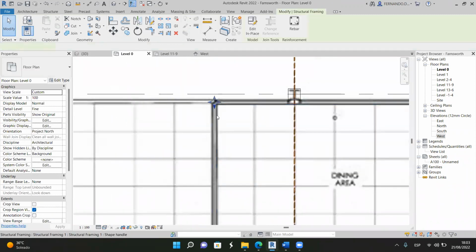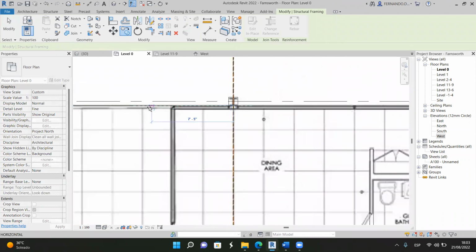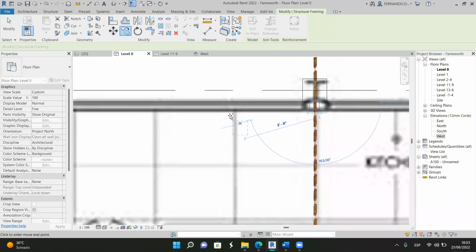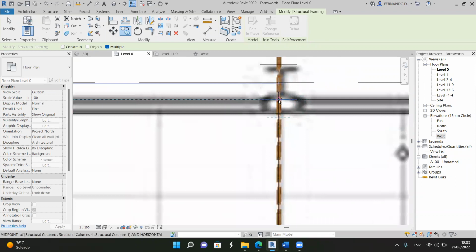And now we can copy this element. Copy, select the middle point, and then we're going to copy it here and here and here.